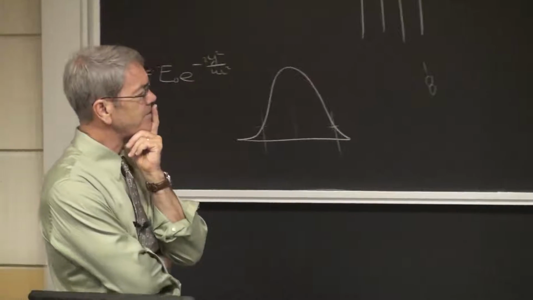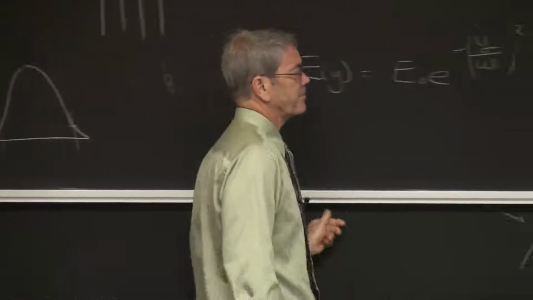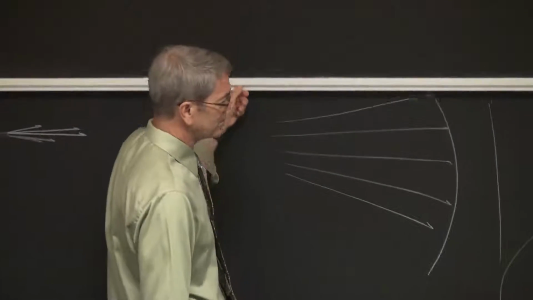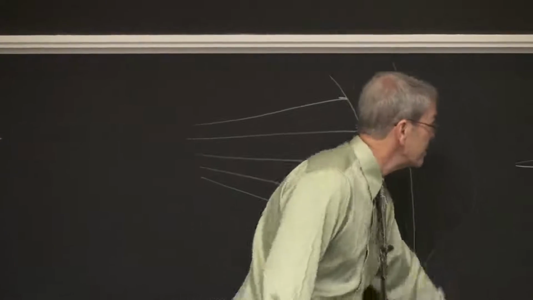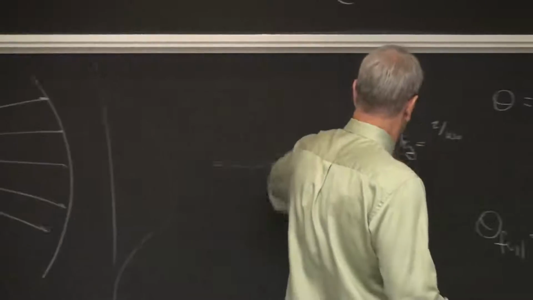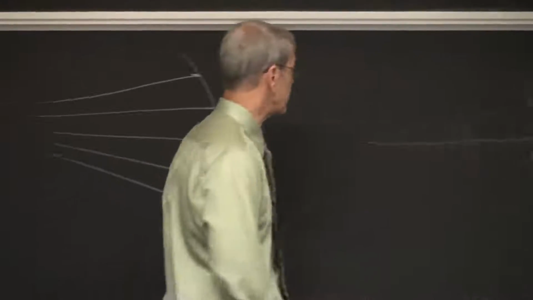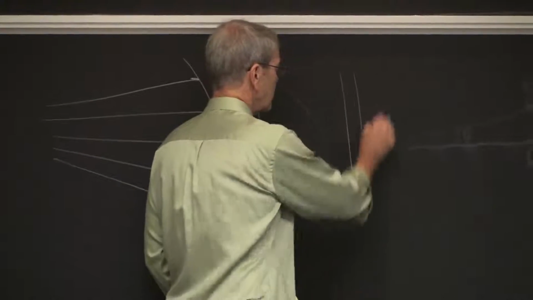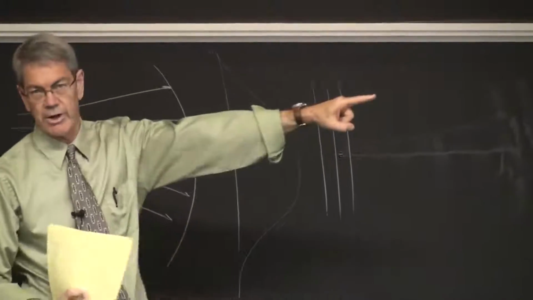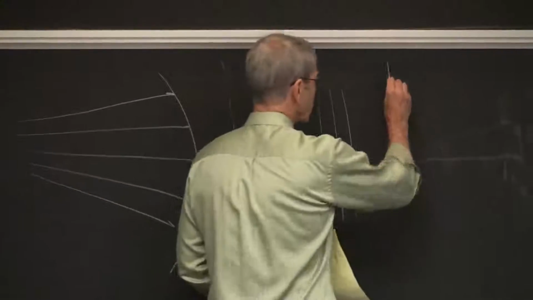Something which I think is kind of fun. If I were to take an aperture, instead of taking a laser beam, let's take a plane wave. So I'll get one of these ideal plane waves. And it's cruising along, happy as a clam. It's going one direction. I'm going to put an aperture here.